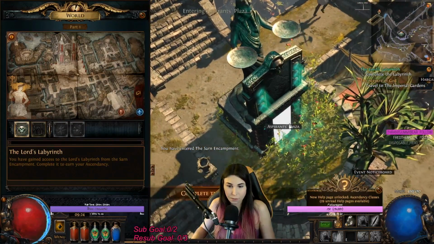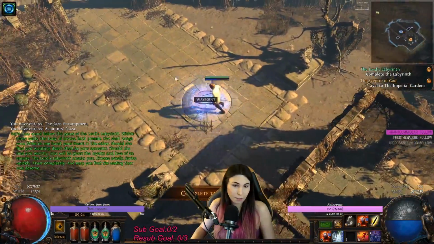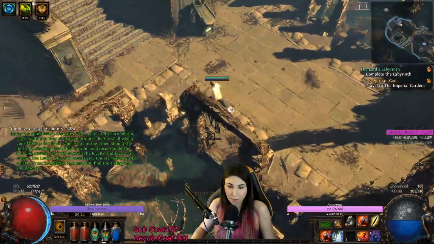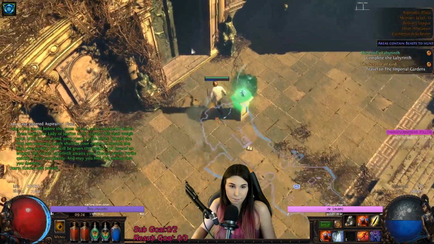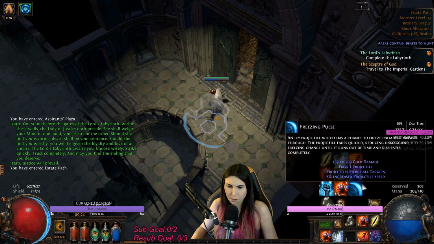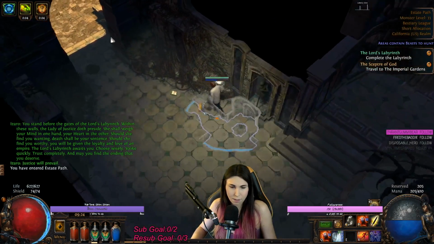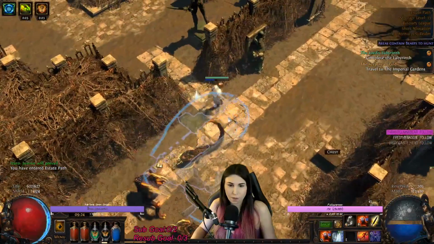So what I'm going to do now is go over to the Labyrinth, just so I can get my first points, Ascendancy points, rather. And I'll show you guys just kind of what the damage is like while doing this. And I am 5 levels under-leveled for this area, so this is a good showing of the kind of damage that this build can do with not too much investment.